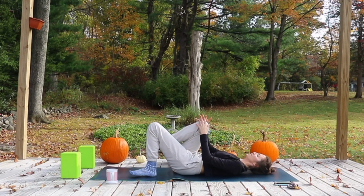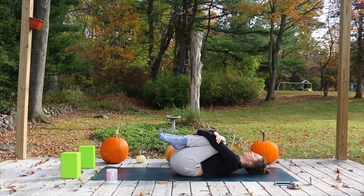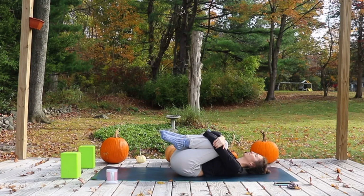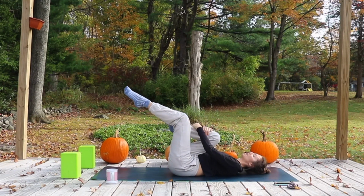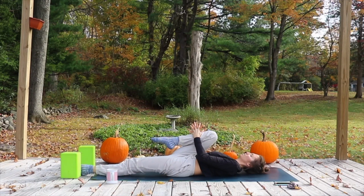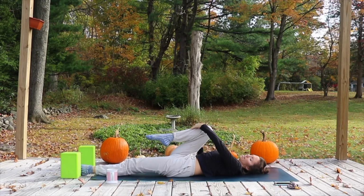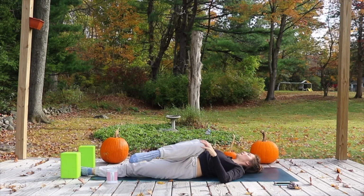When we get there, hug your knees into your chest. Give yourself a big hug and a big squeeze. Now we're going to keep your right knee in and extend your left leg nice and long. Interlace your fingers just above or just below your right knee. Take a nice inhale, drawing your right knee up towards your right armpit, avoiding your rib cage. And as you exhale, roll to your left hip, supine twist.